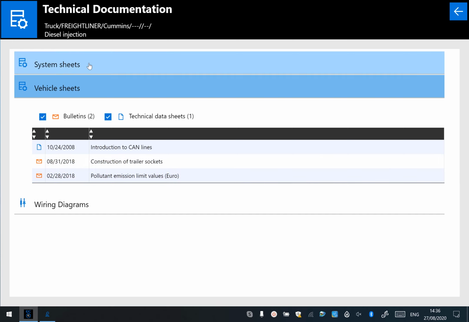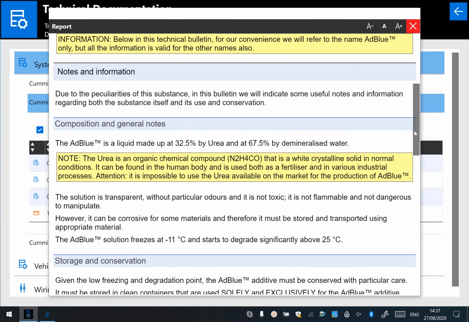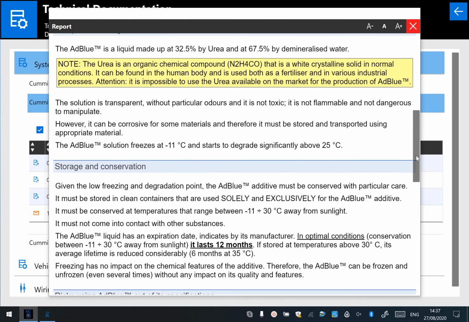There's a lot of information on AdBlue in the TEXA. There's just a few bits and pieces here giving you a bit of background on how to look after the AdBlue and so on. Again, the manual engine service reset, that will again give you a manual reset procedure to follow. Okay, so it varies on the application as to how much technical information we've got, but Freightliner, we are generally pretty good, also with the Cummins engine as well. So, okay, we've got that.